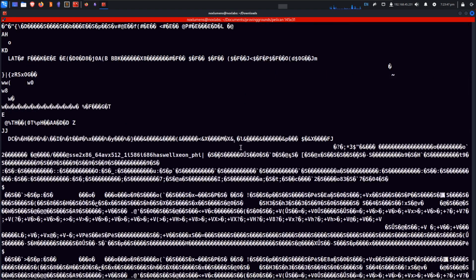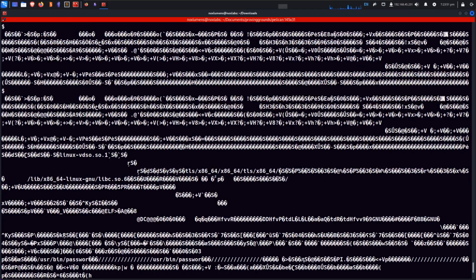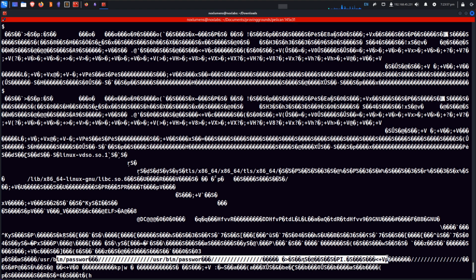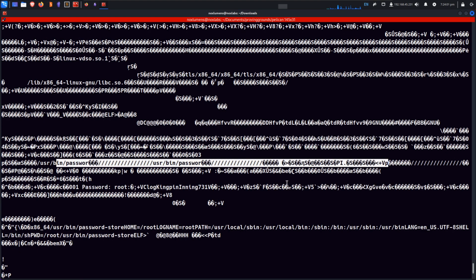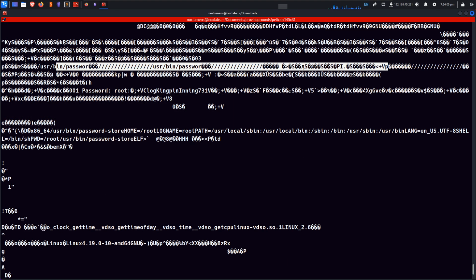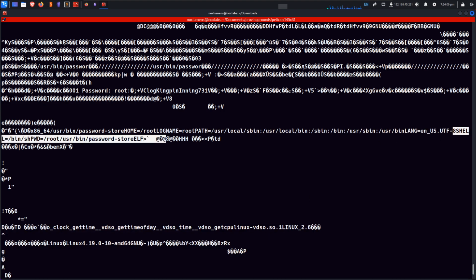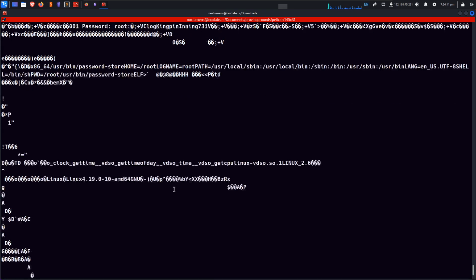And maybe it does, and I'm not seeing it. User bin password store.